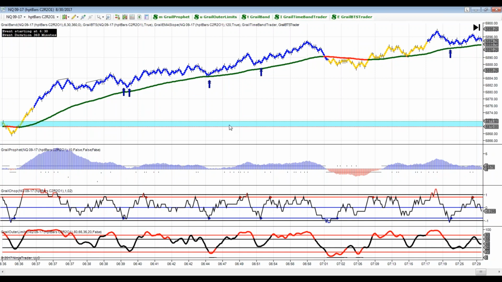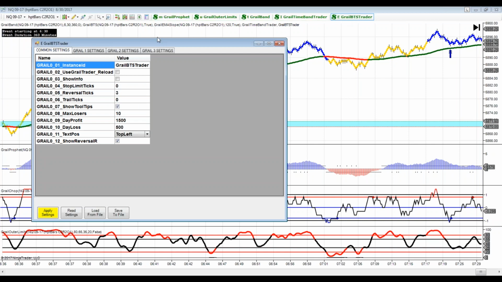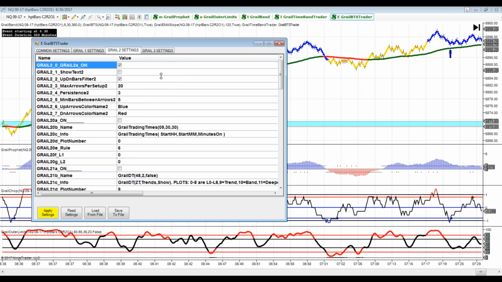Yeah, I'll show the settings again for Grail 2, Mike. Those, I think, are the default settings that everybody has. I would be real surprised if they're not. Now, this I may have changed a little bit up here, where it says max arrows per setup, 20. You might have 12 in here. But sometimes when you get a long run, you get trade after trade after trade, and it's running 100 points, 150 points. This will ensure that you won't miss one. Because if we would have had 12 of these arrows all on the upside, number 13 wouldn't show. So I just upped this to 20.